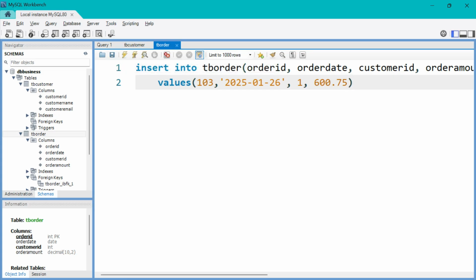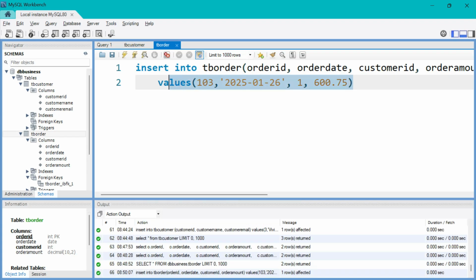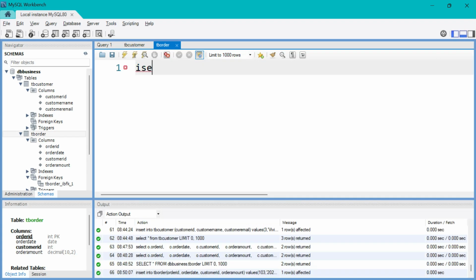If I execute the code, this time what would happen is, if I use the select and try to print the table, select star from TB order, star means select all the columns.